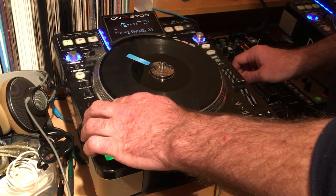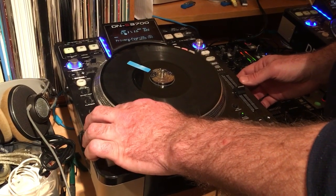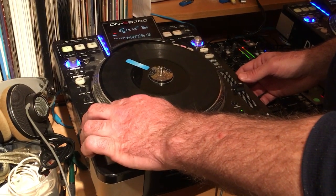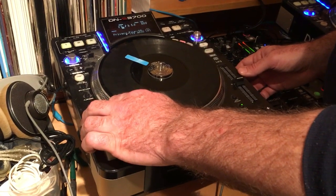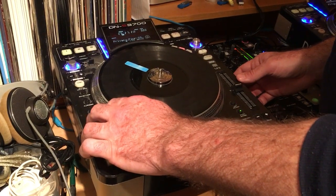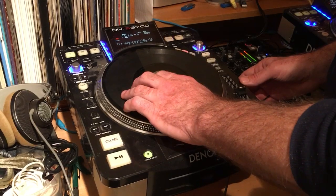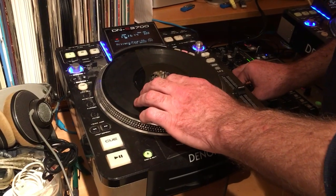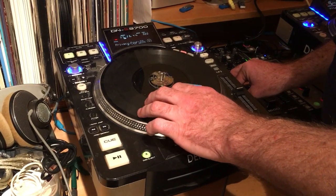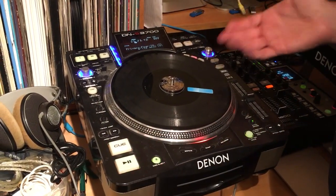So far there's no bass in this. And what we're trying to do is find the first part of the bass drum, which I think is right here. And there you go, that's how you set the cue points, right?